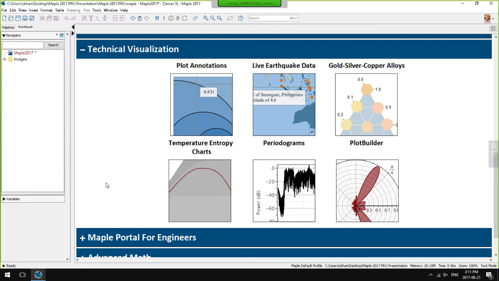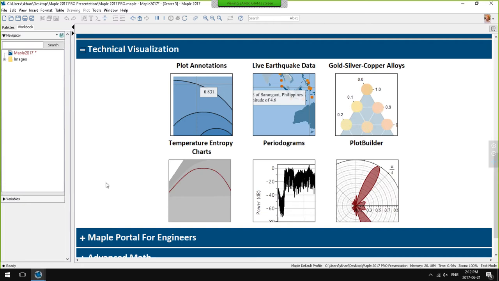Now, many technical professionals use Maple for visualization. Whatever the actual application or discipline, there's always one common theme: the need to visualize results and data. To that end, we've built an extremely flexible visualization engine into Maple. As well as many built-in customizable plots, you can also use the plotting primitives to construct your own visualizations as well. And we've made several critical enhancements to Maple's visualization tools with a new version.